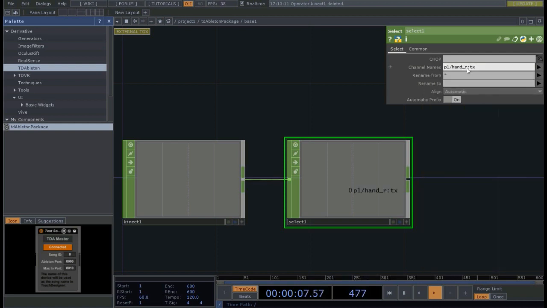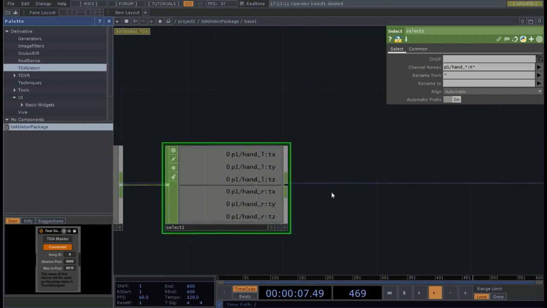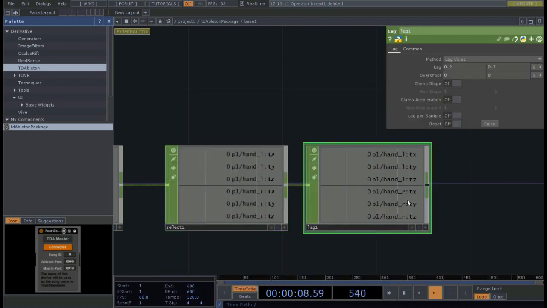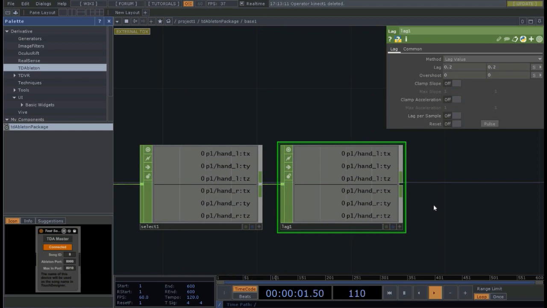So I want to grab the hands actually. And now if I write an expression here, instead of the right, I put a star, and then instead of the X, I put another star, and I'm going to have all my hands here in my system. So the left hand and the right hand with all three coordinates, X, Y, and Z. Okay, now I right click here and add a lag, because it's a small delay. So when I do the movements, I actually have a smoother curve of my channel.